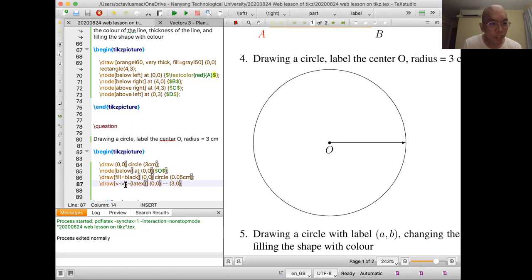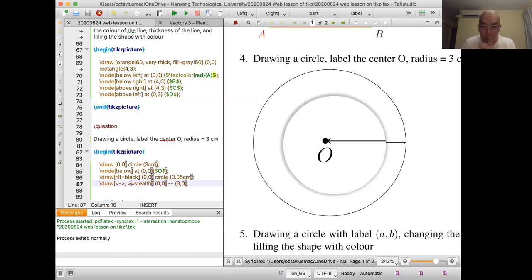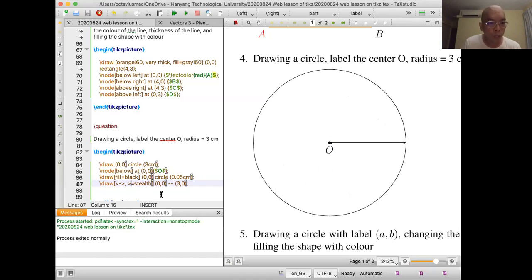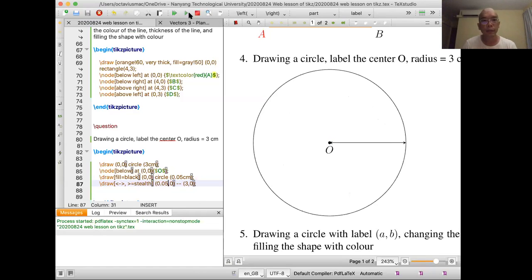Okay. Hang on. No. I cannot do it this way. I cannot use LaTeX. I just put equals to the stealth arrowhead. Okay, so then you have arrowhead equals to stealth. Then you have both ends arrowhead. Okay, so you see that this end, the arrowhead is just right inside because the circle is 0.05. So what you want to do, maybe you can put this at 0.05. Then you move the arrow out a little bit. Yeah, so now it looks like this.